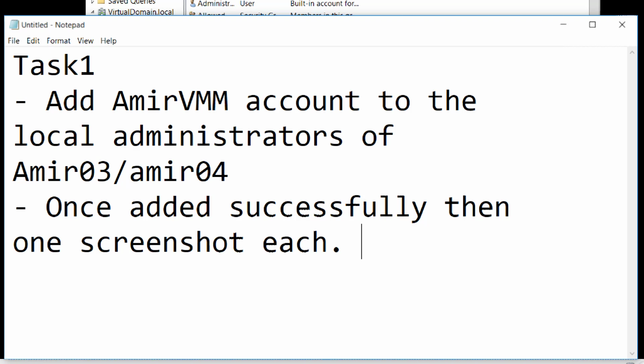So where is computer management in 03 server and 04 server? I've given you one hint. Okay, server manager, tools, computer management. Let's see if you got this. On server 03, go to server manager, tools, computer management. Should be easy now.